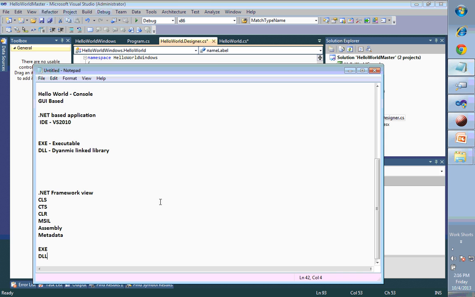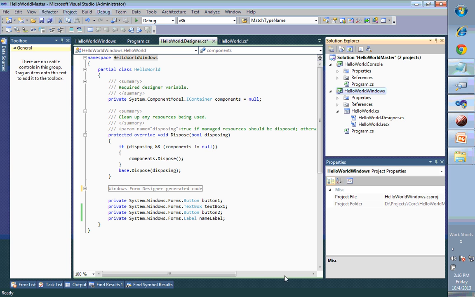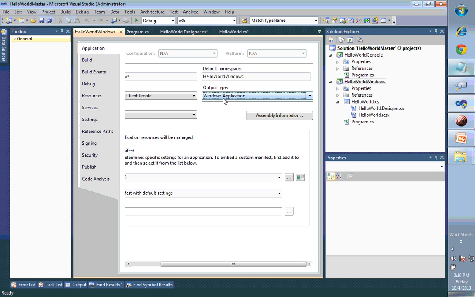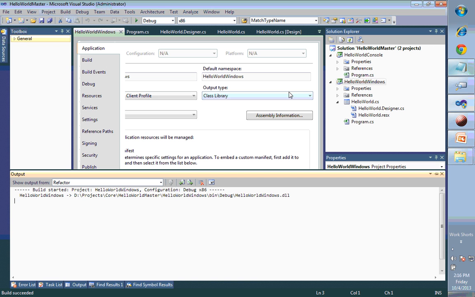Let us see the DLL also once, because when I click the EXE, I can see my process is running. So I've changed my output type to class library, and I'll save my project here and build the project. You can see now my output has come as windows.dll in the same folder.